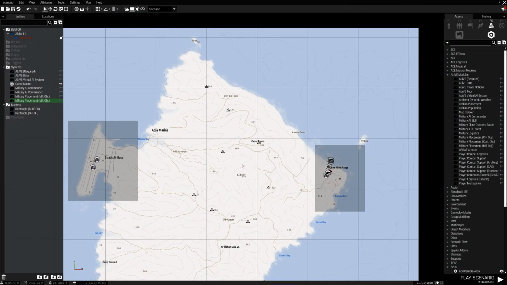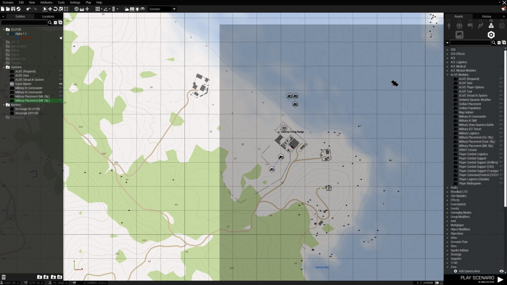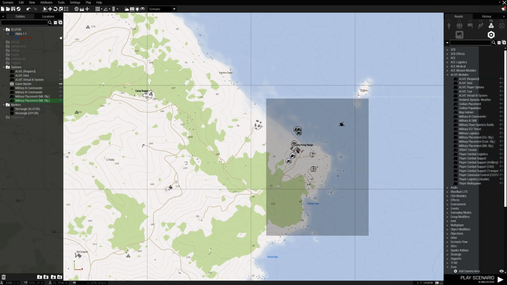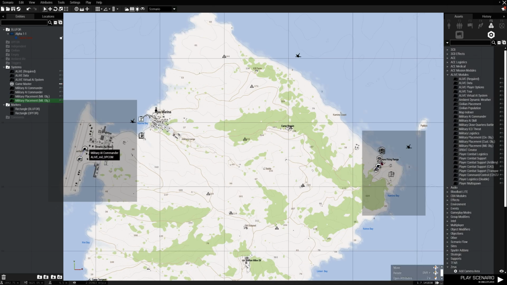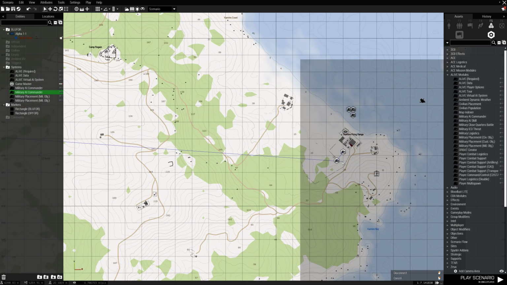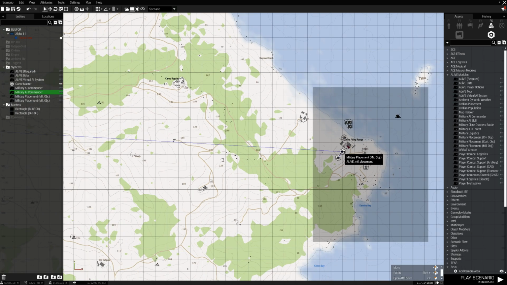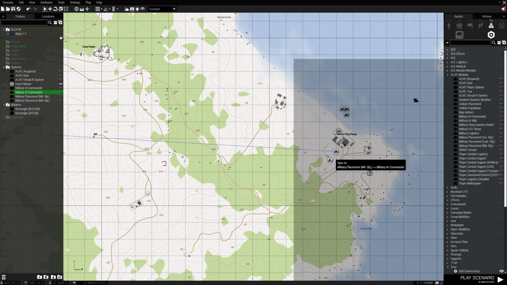If we were to now go into the game, they would spawn. They wouldn't do anything, but they would all spawn and they would stay in this area. They would do clever things like patrolling and occupying buildings and things like that. But we want them to fight. And to do that is so simple. All you have to do is sync this military commander to another placement like this. There you go.